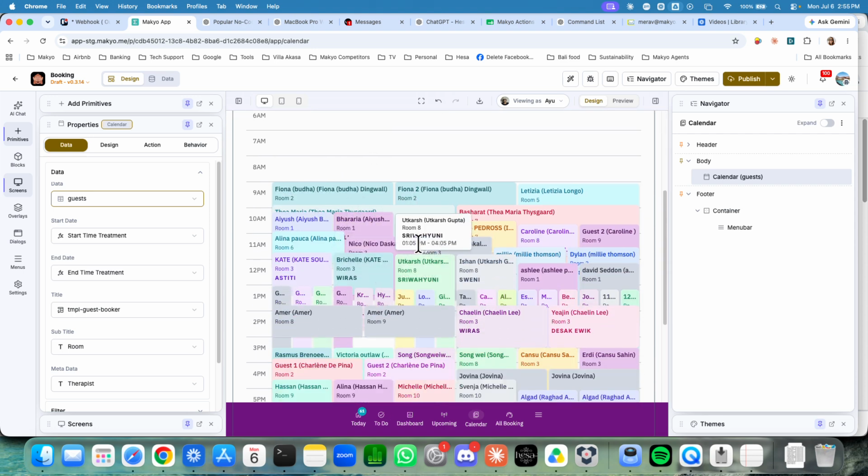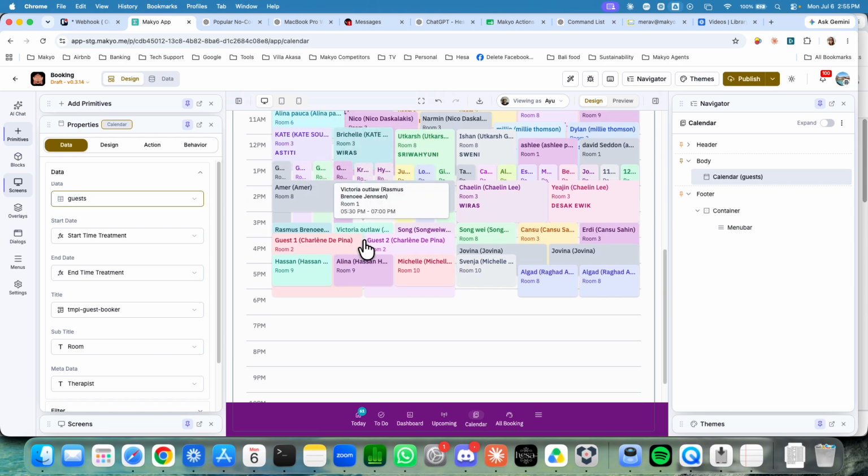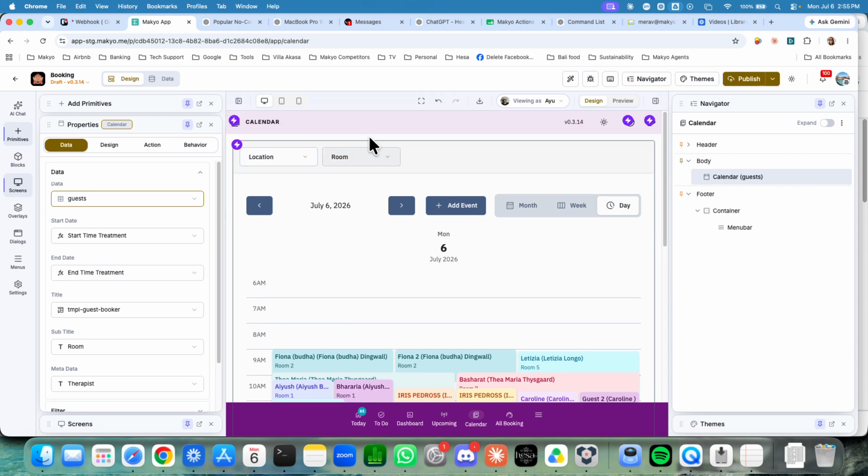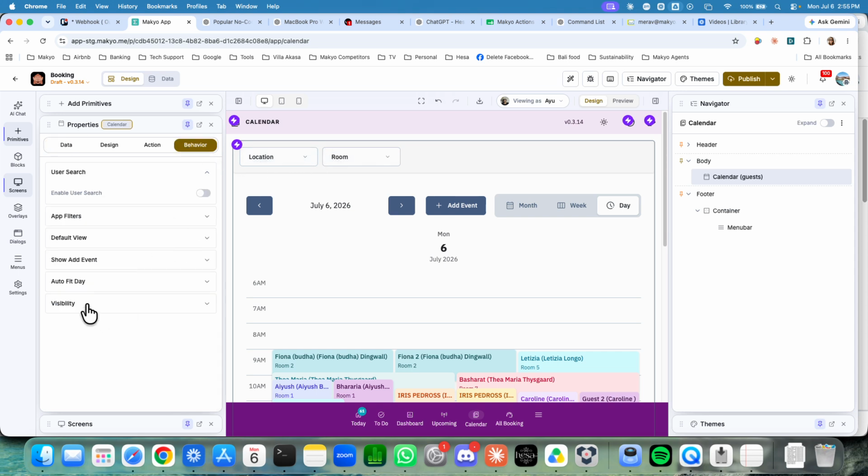Now it looks a little bit overwhelming because there's so many people. By the way, this is a real app, real business. So what the staff of this business will do to use it effectively, they're going to use the filters that we have here. This is something that you can add when you use the calendar component.